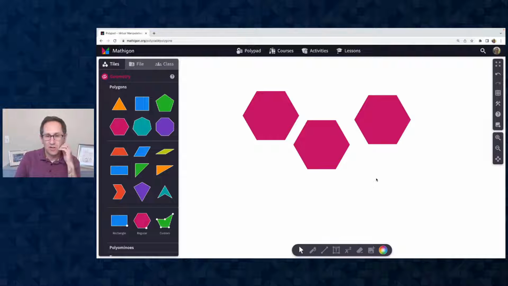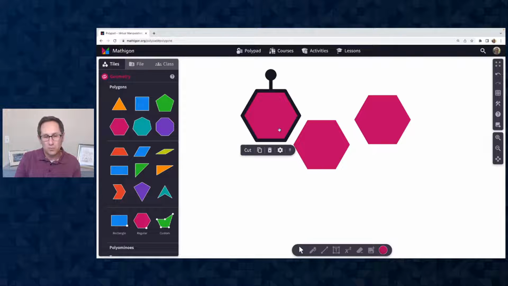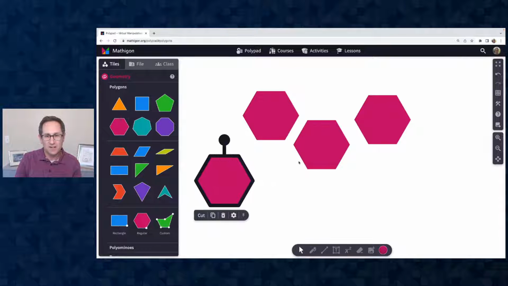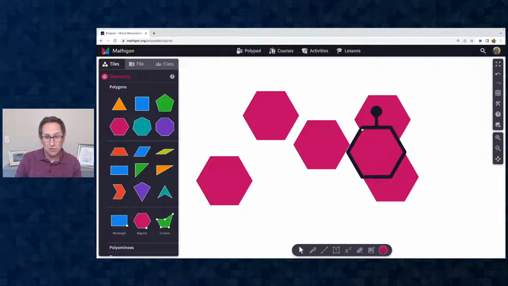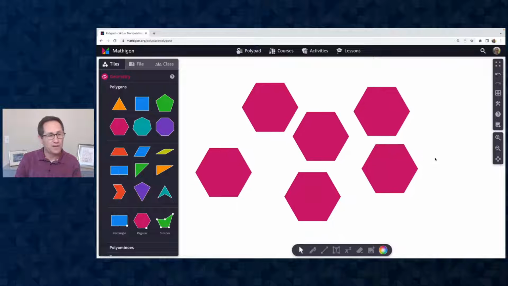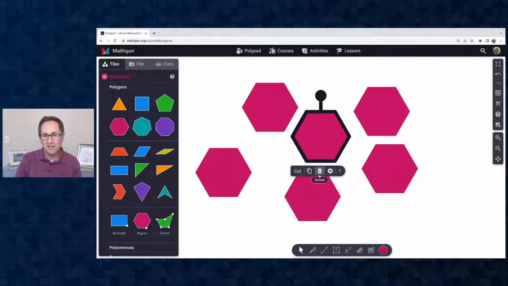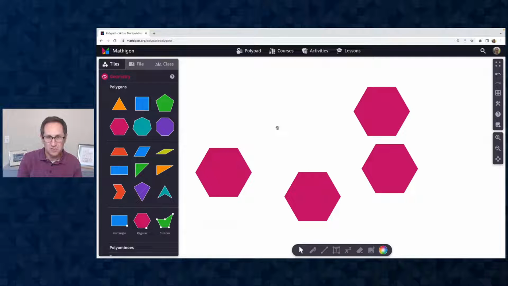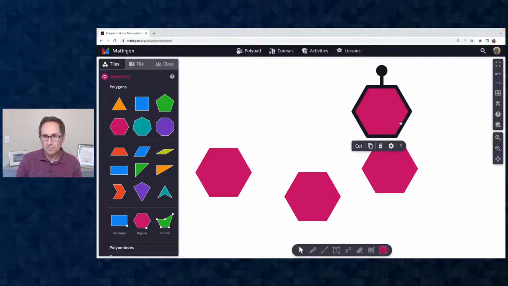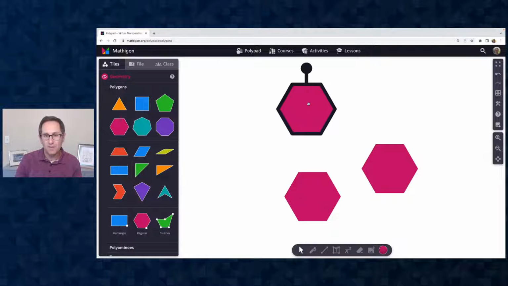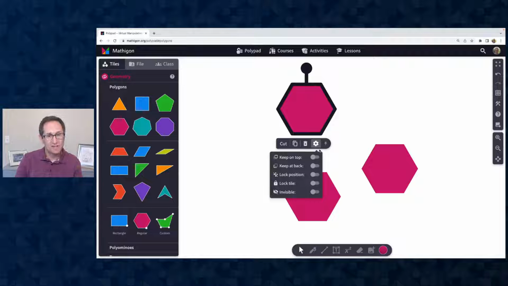There's a keyboard shortcut I'm going to use a lot to make copies, which is just the C button on my keyboard. So right now I'm going to click C. It's not Command C, just the letter C is a really easy way to make copies of a tile. And the other action that is used a lot is delete. So I'll click on this and delete. I can also use the delete button on my keyboard. So that is the action bar. Copy, delete, and then the gears are where you can find advanced settings for each tile. I'll be exploring more about the gears in a few minutes.